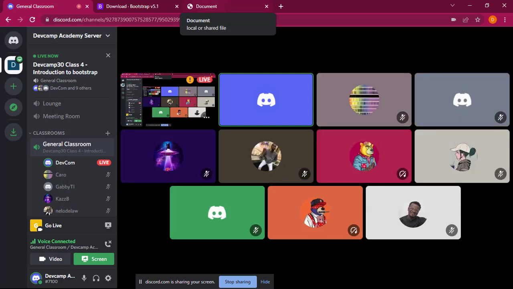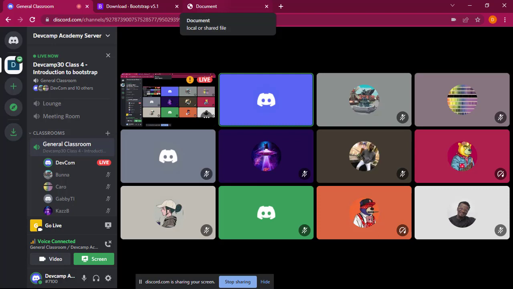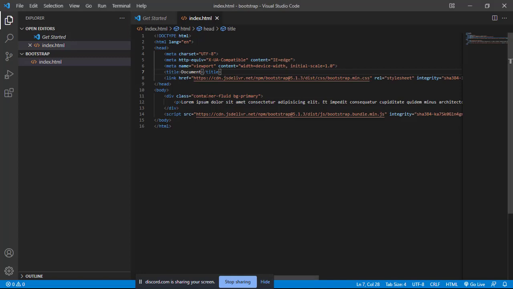I'm pretty sure we already understand the basics of Bootstrap and how Bootstrap works. So the only thing I'm going to be doing now is taking us through some Bootstrap classes, the most basic Bootstrap classes that we will most likely use on a daily basis. Then we can go back and learn about some more Bootstrap classes on our own. First of all, I've already showed us the container class and the container-fluid class. Those two are container classes to help us contain our document. So that is it for containers. I also showed us the background class.